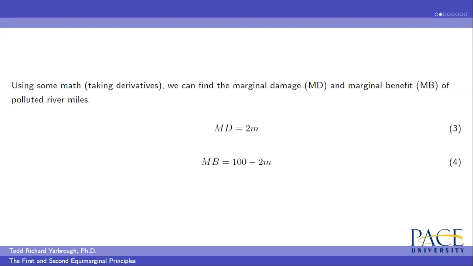And so again, what we're interested in here is this notion of thinking on the margin. If you think back to your 106, your economic principles course, you'll remember that one of the ways to quote-unquote think like an economist is to think on the margin. And so what we're doing here is we're generating marginal damage and marginal benefit functions so we can do exactly that. We're going to solve this problem by thinking on the margin.